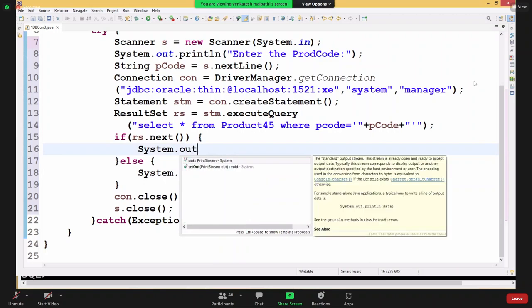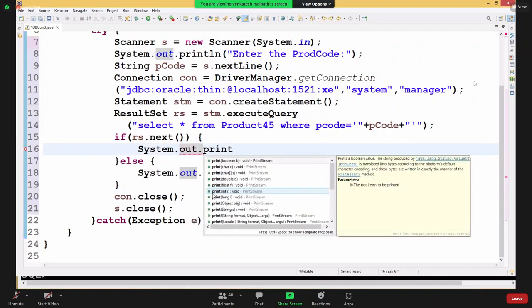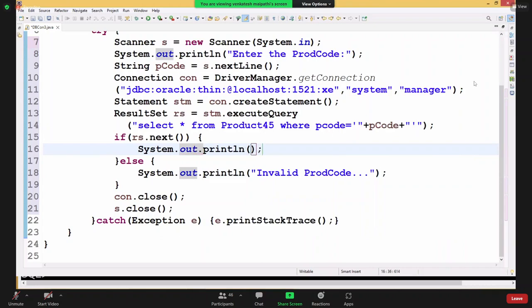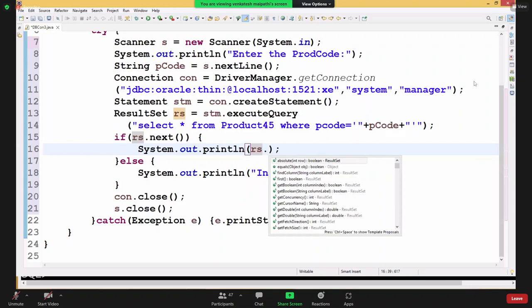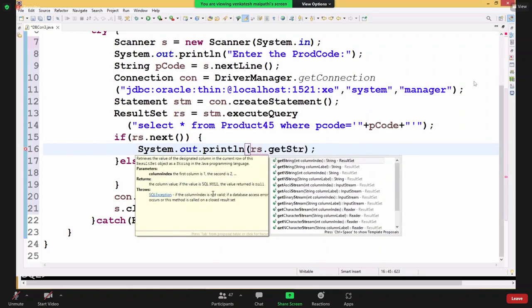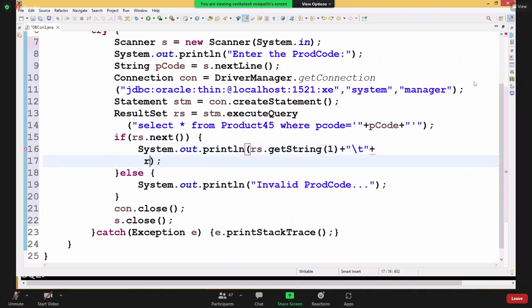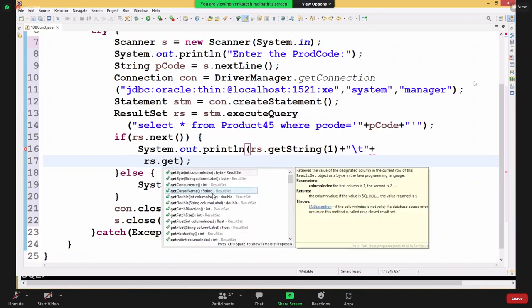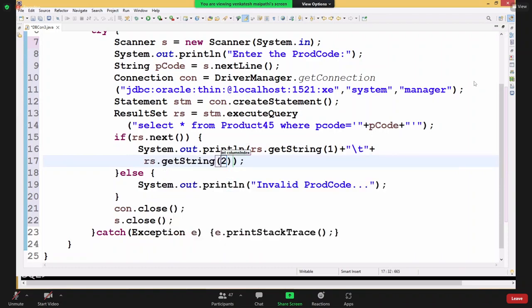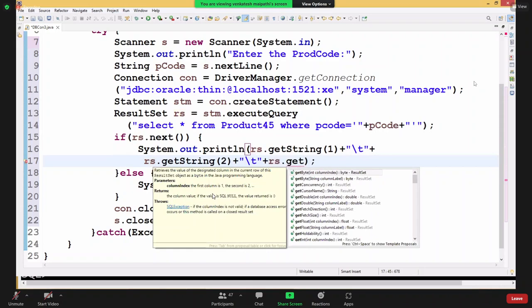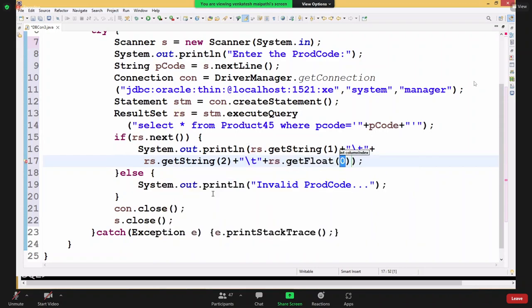So System.out.println: rs.getString of column number 1, \t tab space, rs.getString from column number 2, rs.getFloat from column number 3.